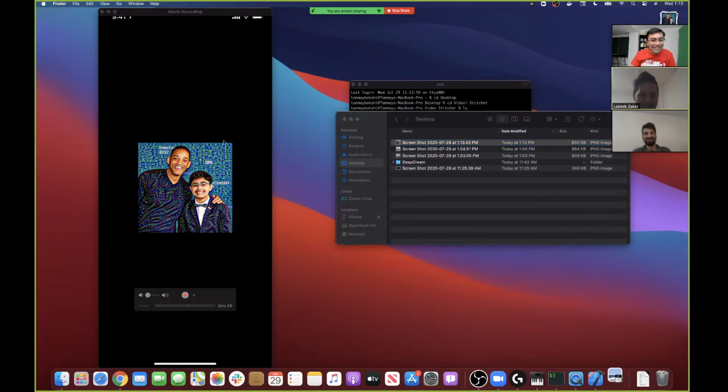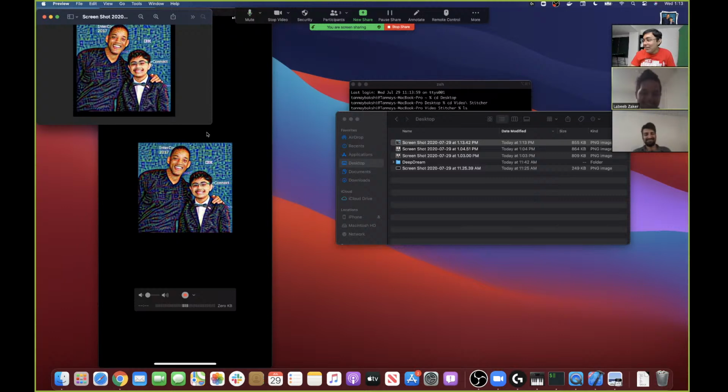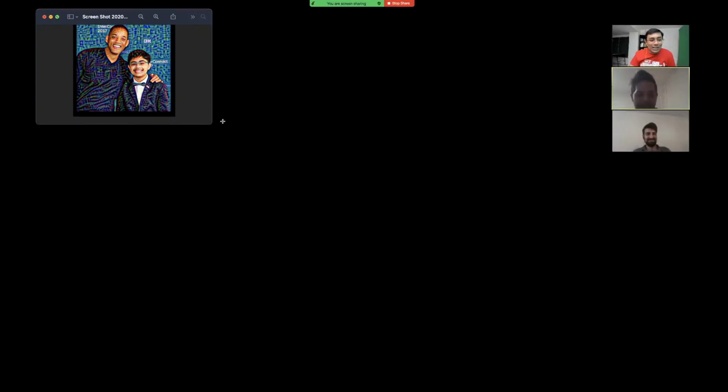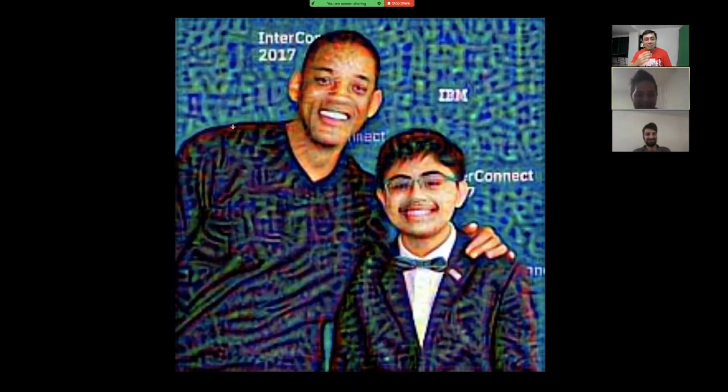Hey, it didn't look bad. Looks really good though. See, when you really experiment around with the architectures, you can get some really nice art. That's not bad at all, actually. It looked like it avoided the face as much as possible. It was able to identify some important parts like the IBM letters, exactly.